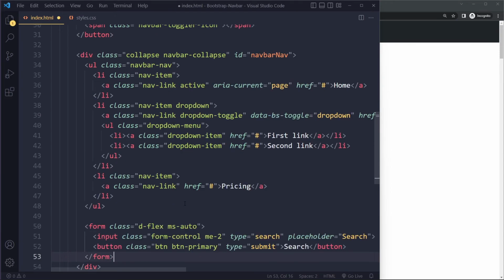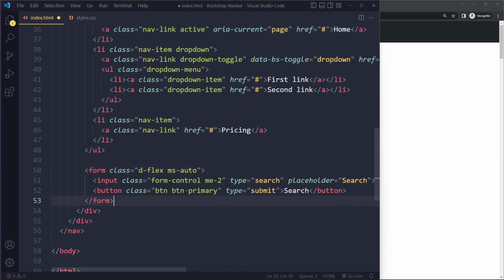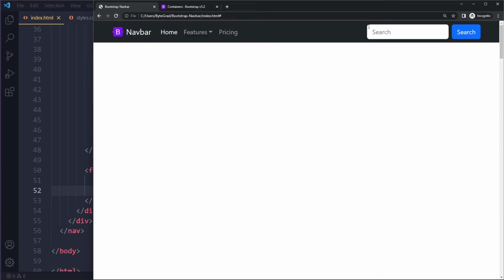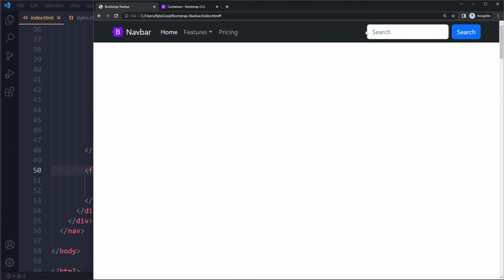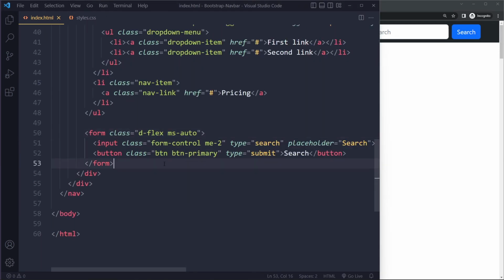Right. So it's just going to be a form. And it's going to use some of the Bootstrap classes, right? We have form control and it also has a button. So let's see how that looks like. All right, so then we get this form here. The form is positioned here because it's using margin start auto, which will add as much margin to the left, in my case here, as possible, which will push itself all the way to the right, right? And these are just some normal Bootstrap classes like form control, margin end.